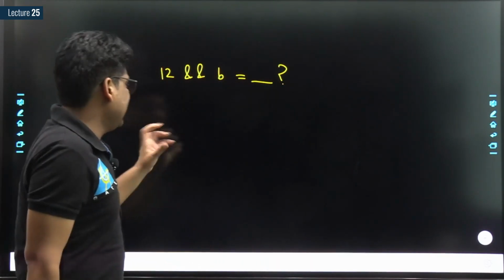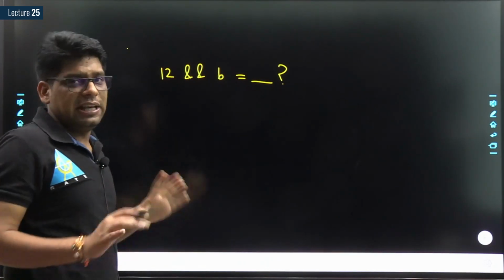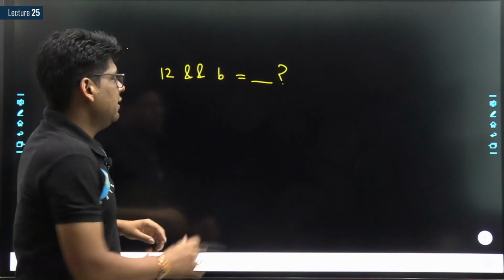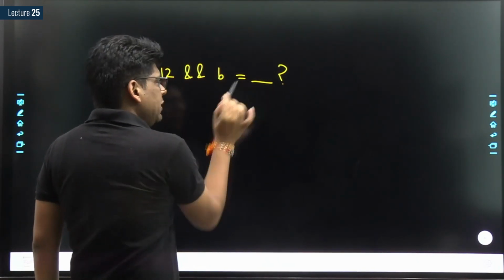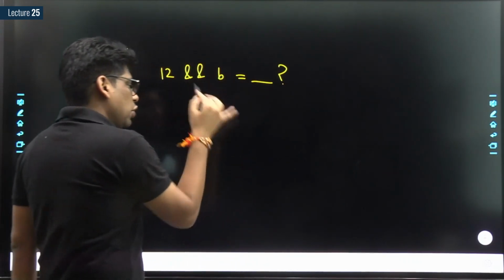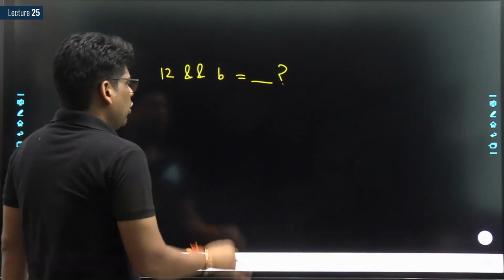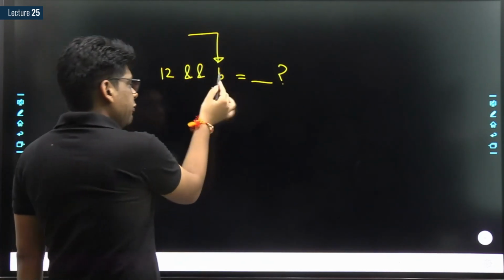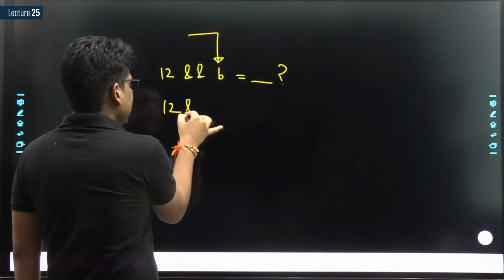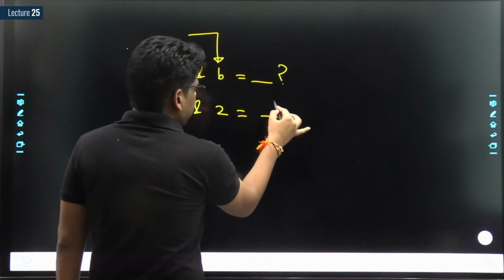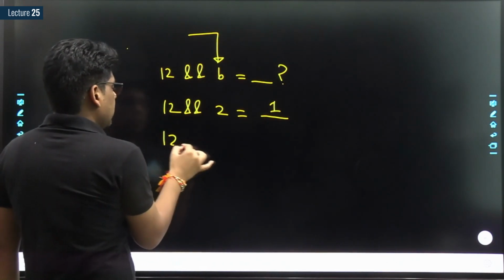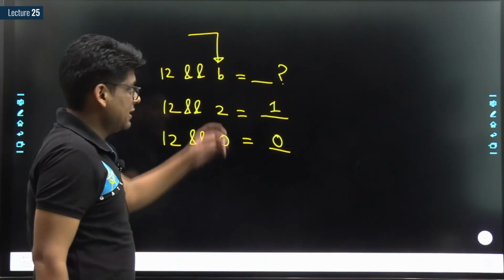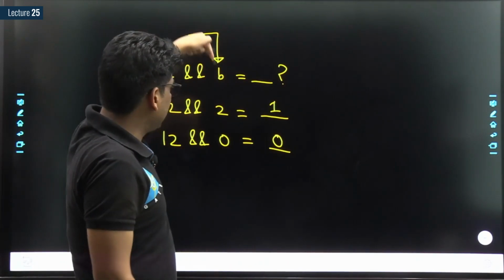But if I say the first operand is non-zero, see, if it is 0, that means short circuit for sure. If it is non-zero, then what could be the result? Sir, can I answer now? Now, you cannot answer. Why? Because now we need the second operand value. Sir, if B is non-zero, the result will be 1. But if B is 0, the result will be 0.